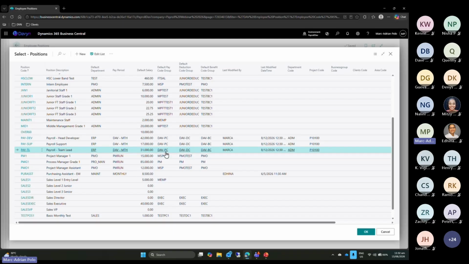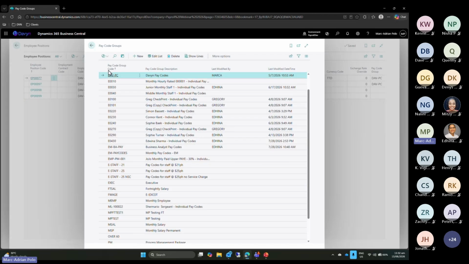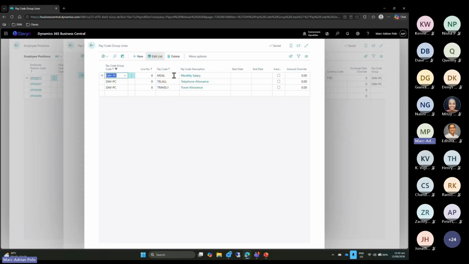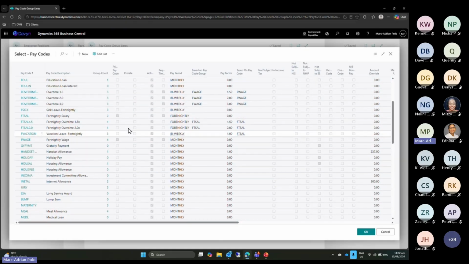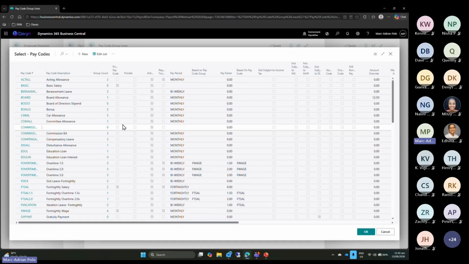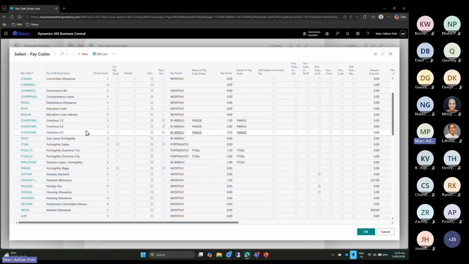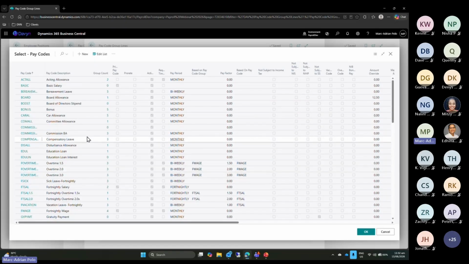So let's talk about the PDBs as we're on this page, right? PDBs, if you use GP, I think PDBs are familiar. This is how we define what has to be paid for an employee. So for example, on the pay codes, you define all additions or salaries that an employee can possibly receive. Here you can define basic salaries, all the allowances, telephone allowance, travel allowance, all that stuff comes in on this page. You're able to define which pay period these are for, if it's a monthly allowance or weekly, if it's that basic wage for weekly people, etc.